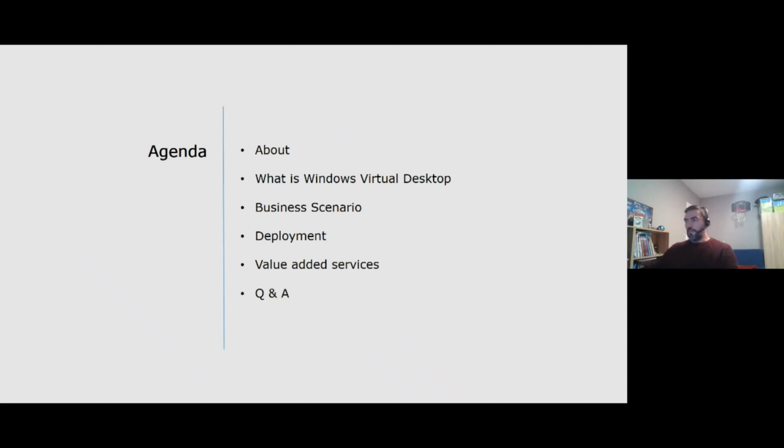To show that, I'm aiming to use Azure native services where possible to see how the services can work together and to be able to offer this complex feature. And then our agenda follows with an introduction of the service, the scenario itself, a short demo on the deployment of virtual desktop, and a follow-up section where some advanced user examples can be seen.